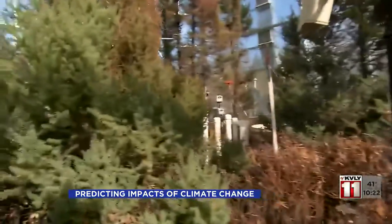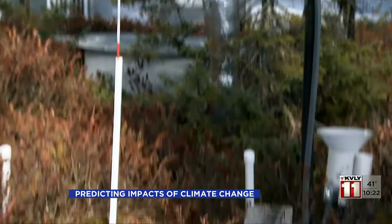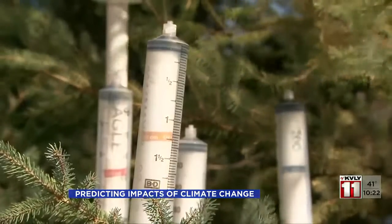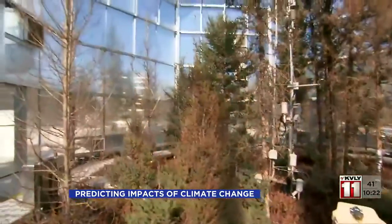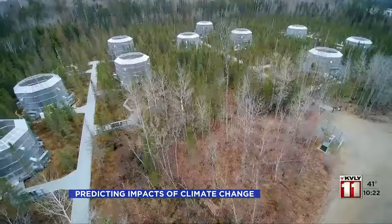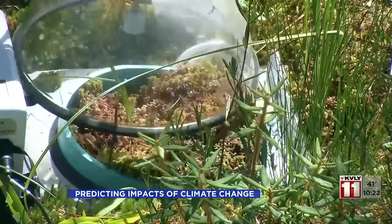Unfortunately, what they're discovering here inside these chambers is that the hotter the planet gets, the boreal forest ecosystem dries out. The critical peat moss is eaten up by bacteria and replaced by shrubs. That carbon, once captured in the ground, is released into the atmosphere. That's the crisis that we face. It's taking carbon from a solid, stable form stored in these peatlands to being a gas in the atmosphere that's a greenhouse gas.